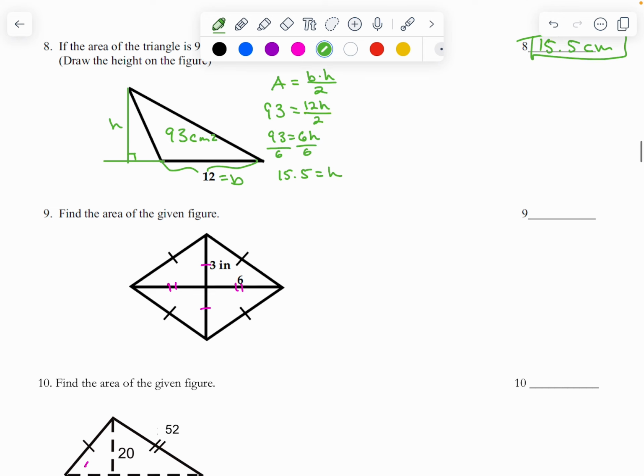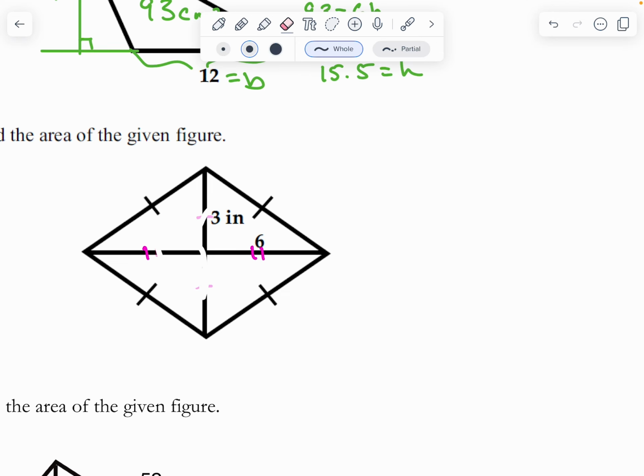Okay, now let's look at number 9. Okay, so this is a rhombus. We know a couple of things about a rhombus. A lot of it is already marked for us, like the sides being congruent, but the important stuff that we need to know isn't. Remember that the reason a rhombus's sides are all congruent is because it's just a tilted square. So one thing we need to remember about a rhombus is that these are 90-degree angles. Everything inside of it is 90 degrees, right?